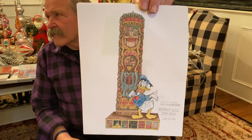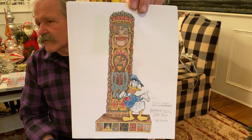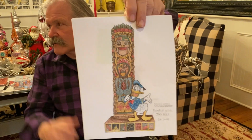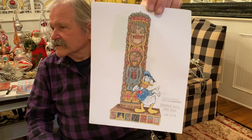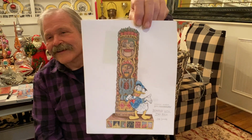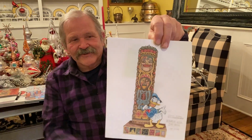What is it, in Disney World? It's not Disney World, but it's where the tiki stuff is. They got the birds. Oh yeah, that stuff, in the Magic Kingdom. Yeah, it's in the Magic Kingdom. When you go to the left. Yeah, okay. I can navigate you there. Go to the Magic Kingdom, but don't know which one. Take a left. You can't miss it.